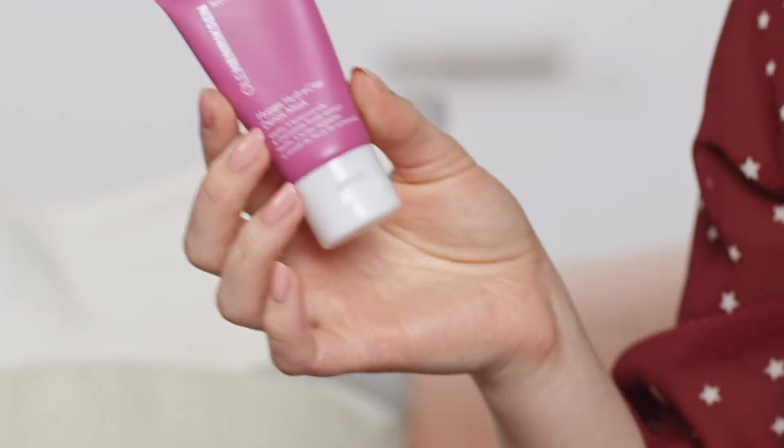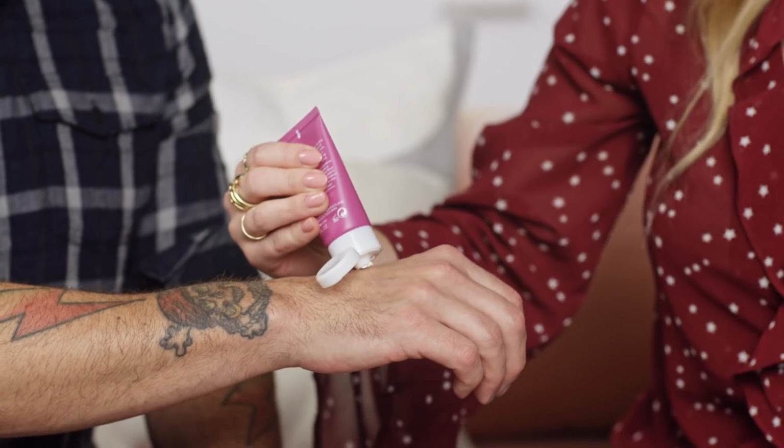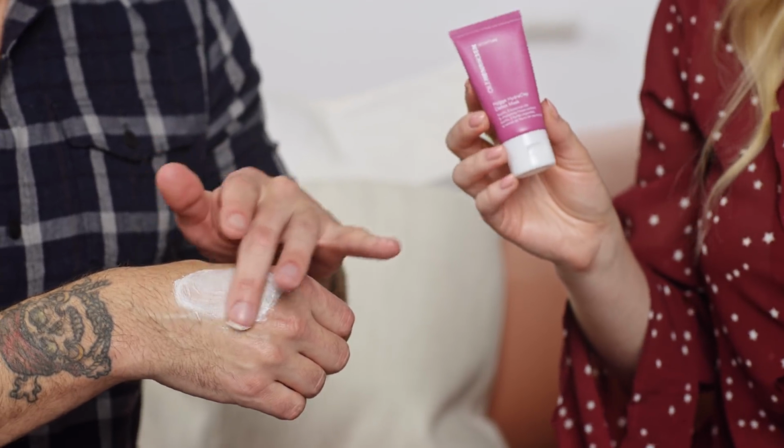So next we have a mask from Lâ€‹ Henriksen. This is their Hygge Hydroclay Detox Mask. I had no idea that was how you said it. It's kind of a tongue twister. But Hygge is a Danish word for coziness and comfort. And so this mask is a perfect way to take that time for yourself and really relax. I like to do this at least once a week. So this mask has clay and botanical oils in it. So it's going to be detoxifying like a normal clay mask, but the botanicals really make it hydrating. So you're not going to get that dry down effect.